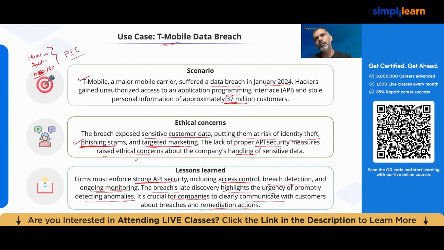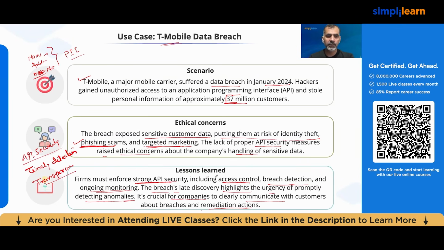So that's very theoretical, I guess. Whenever we talk about these incidents, we take lessons from them and try to address the issues. So here, we talk about API security, which I must say is important. The second is timely detection, so we should have a method. And third, we have to be transparent to make your customer aware about these kinds of breaches and how you're going to address them, remediation actions and all this.